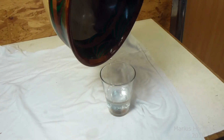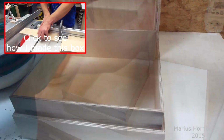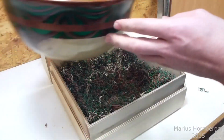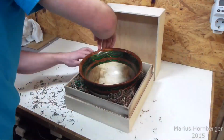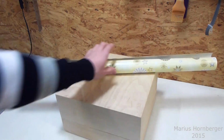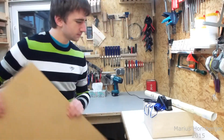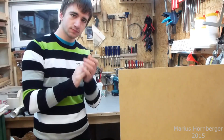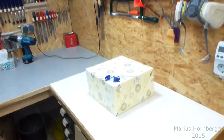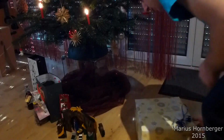Now the present is basically finished, but I can't give it to my sister like this or in a cardboard box. It wouldn't be right. So therefore I made a nice little wooden box in which the bowl fits. And the leaf chips actually make for a nice stuffing. And here it is, all finished and ready to make my sister happy. And I wish you a Merry Christmas.